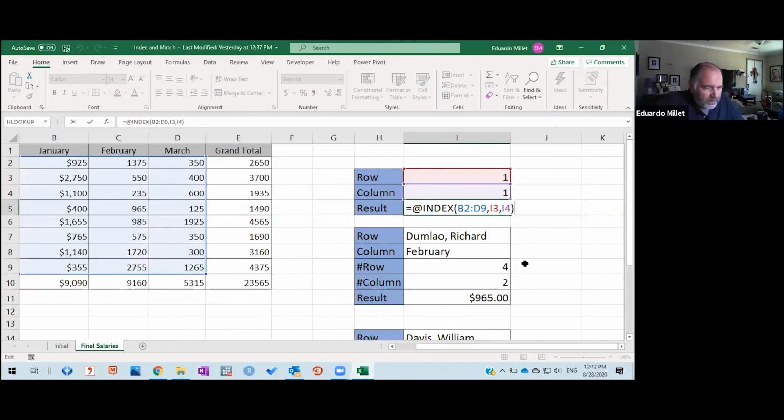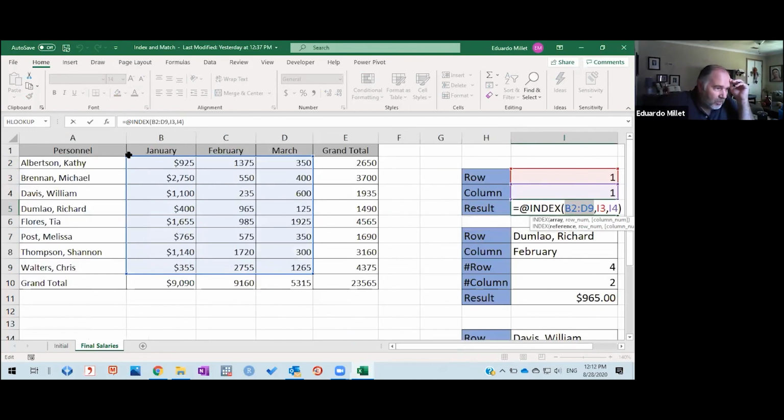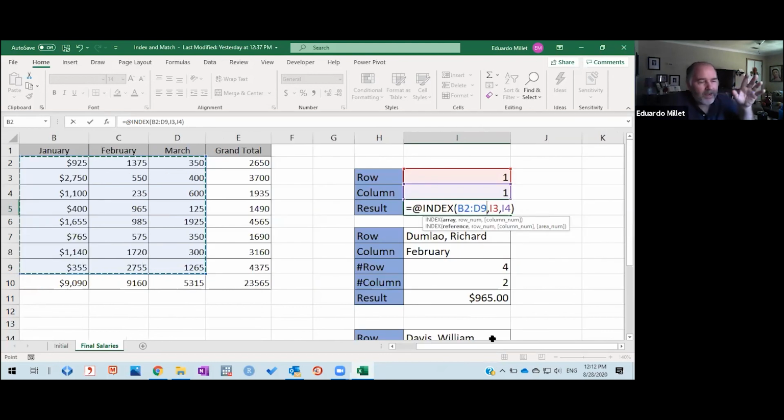Let's see if you can actually see it. This is the index function, where first I'm telling Excel my array of information. In this case, my array or my table goes from D2 to D9. So this is the array. And then based on that array, I'm telling Excel, in that array of information, look for row one, column one. At the beginning, it's not going to be so useful, but that's what we are going to be doing.